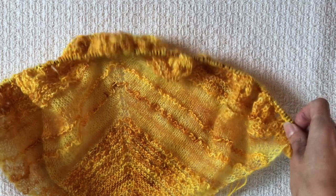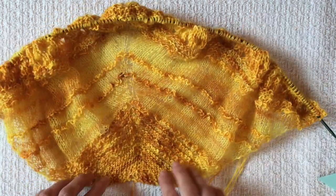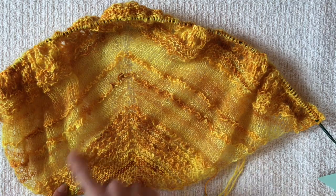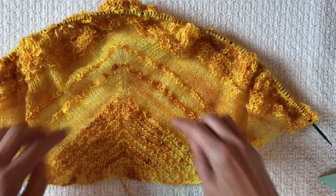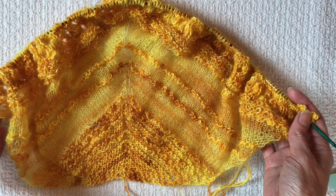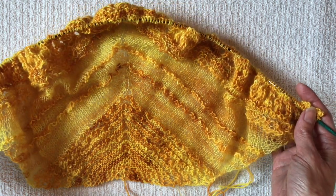This little blob in front of you is actually a triangle shawl where you start from casting on for the garter tab cast on, and you knit it back and forth, and it gets wider as it goes. Like you can see where the triangle was here when I was doing this garter stitch up to there. So this is actually on a circular needle, and it can't be too long. It needs to be short enough so that I can work in the round.